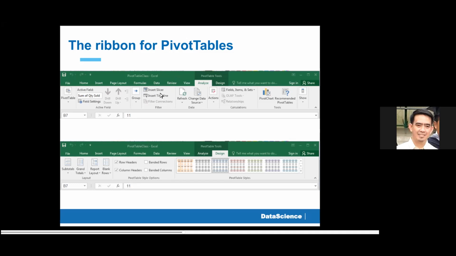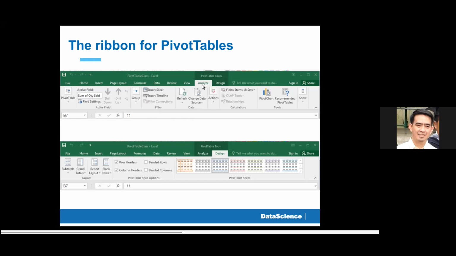Because when you insert a slicer, you'll be able to insert a filter that will change the data that are being displayed. Timeline is also a form of slicer, but it is date-based. So that's the one. And then the one here that is inactive will be activated once you insert any of these. It is the so-called filter connections. The filter connection will allow you to connect all your filters, which are timeline and slicer, with your pivot table as well as your pivot chart.